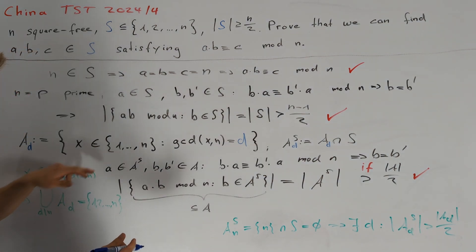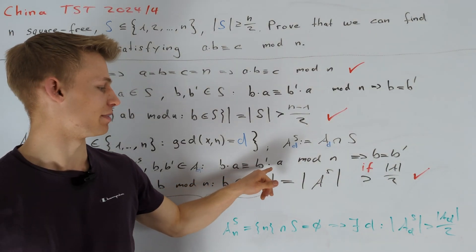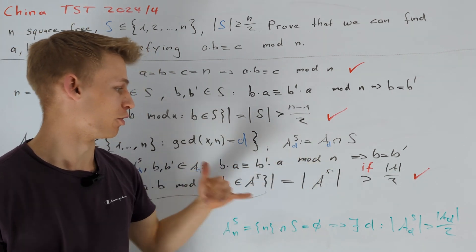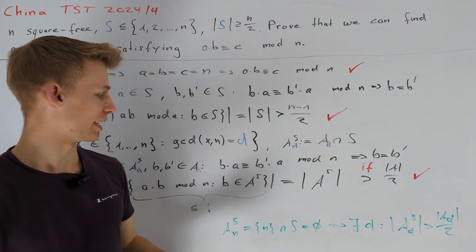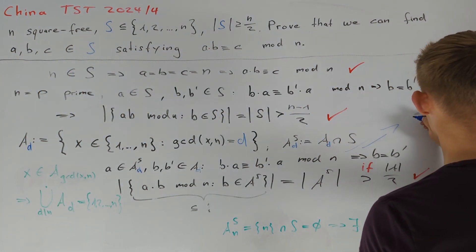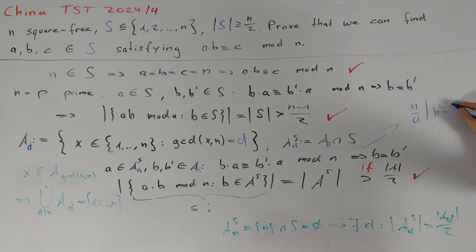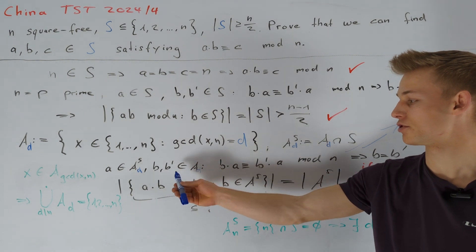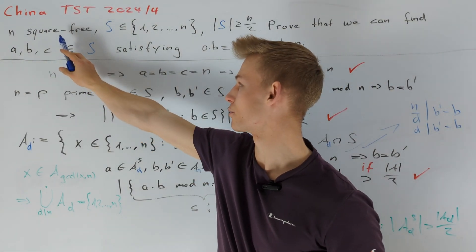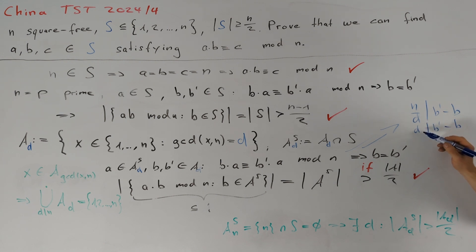Firstly, let's take a look at this property here. We want a to be in A_d,S and we want b and b prime in A_d. The condition that b times a congruent b prime times a modulo n also tells us that this congruency here is true modulo n divided by d. Moreover, since a is co-prime to n divided by d, we get that b congruent to b prime modulo n divided by d. Therefore, this implies that n divided by d divides b prime minus b. Moreover, since both b and b prime are chosen from the set A_d, we know that d also divides b prime minus b. Now, the fact that n is square free tells us that n divided by d and d are co-prime. Therefore, these two divisibility conditions here tell us that n divides b prime minus b and therefore this is true.